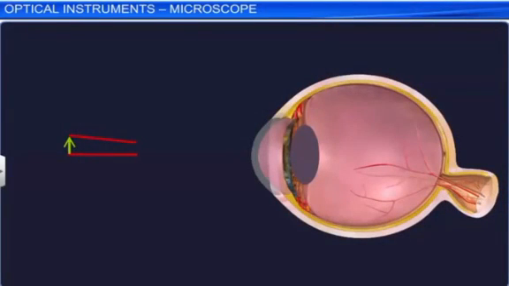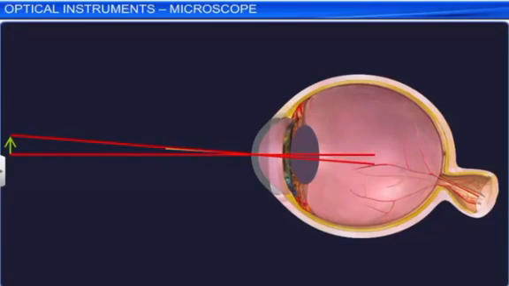The apparent size of an object is determined by the size of its image on the retina, which in turn depends on the angle subtended by the object at the eye. When the object is far from the eye, it subtends a small angle at the eye, and hence its apparent size is also small. As it is moved closer to the eye, the angle subtended by it at the eye increases, resulting in the increase of its apparent size.